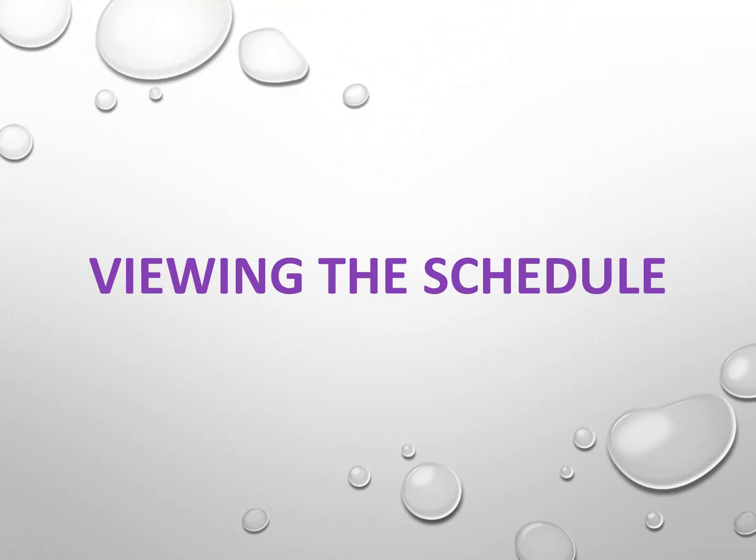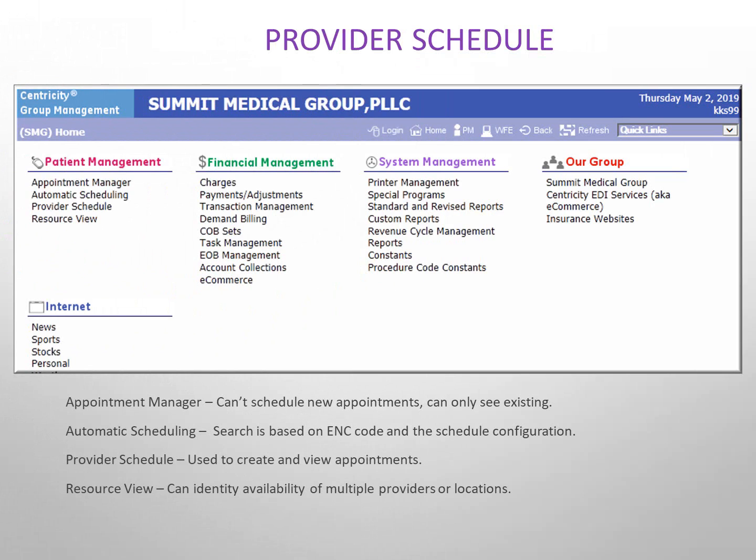Viewing the schedule. Let's now go back to the home page and look at the Patient Management category. In the new user video, we suggested this would be more aptly named Appointment Management because all the links are about existing appointments. Appointment Manager. You can't schedule new appointments, you can only work with existing.